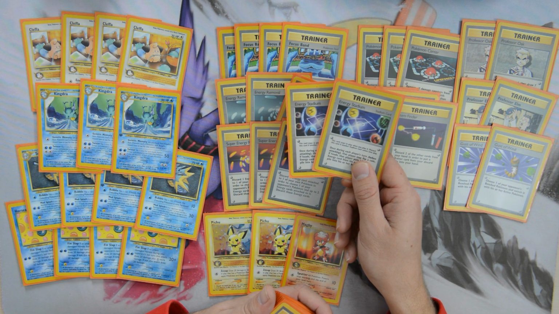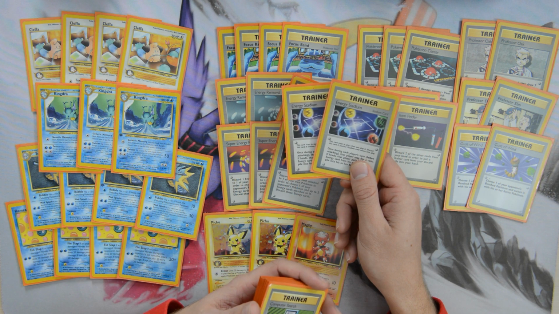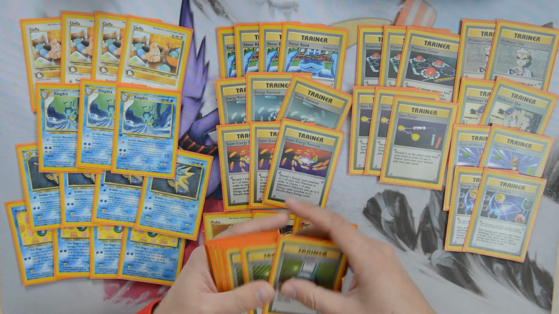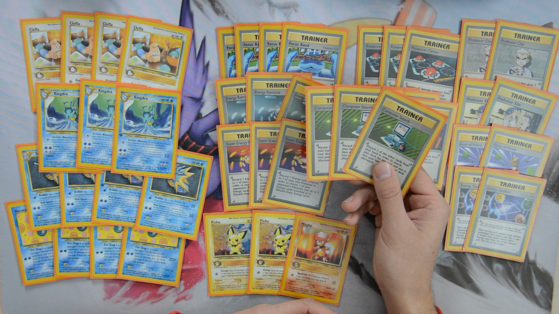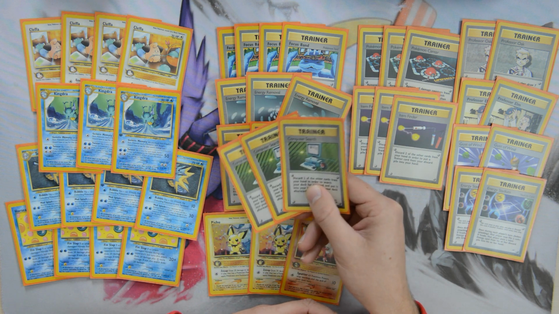It would probably see play today if it were legal, just because it's kind of like Viridian, except it's on a coin flip and you get to get them out of the discard pile. I really like that retrievability. Very good card altogether. We have 3 copies of Computer Search, which are good for going and fetching out your Cleffa early on.